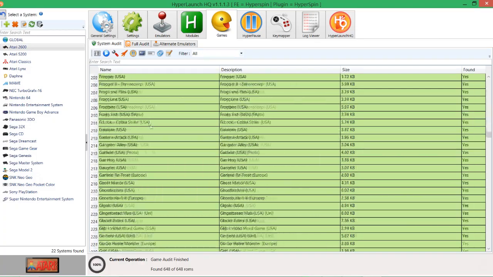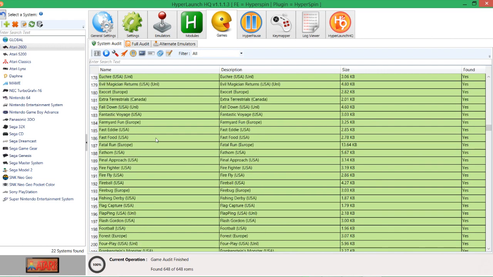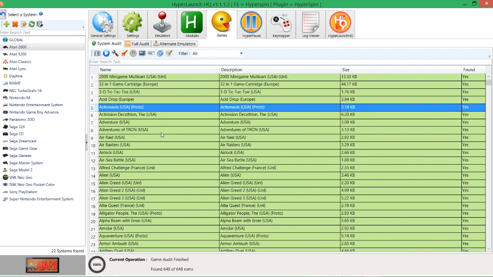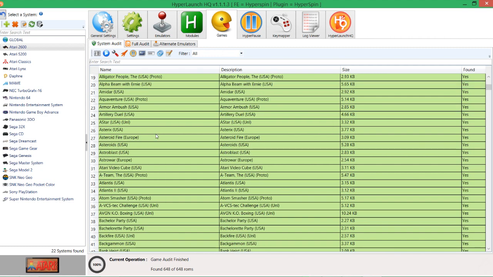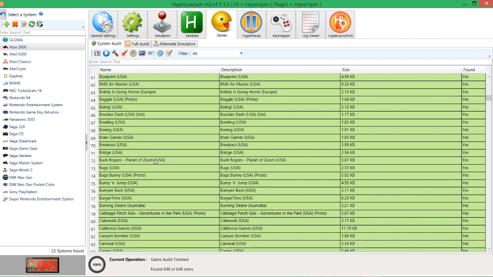So as you can see, these are all the games available that I have, and they all seem to be labelled correctly. It's in green, so everything's tickety-boo so far. I'm just going to give this a test to make sure that the emulator is set up, the ROMs work with the emulator, and everything's working so far. So I'm going to test it within HyperLaunch, or Rocket Launch, or whatever it is that you've got going. So let's find a game. What was good back in the day?